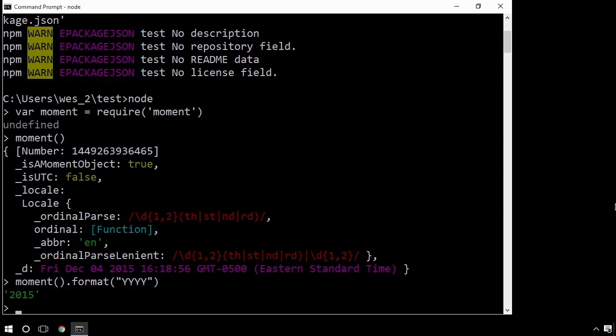So if I created a script here that could create a blog post for me with the name of the file, including the date and time, I could use this on Mac, Linux, Unix, Windows, really any OS that can run Node.js. I can reuse this code there. Which means it's much more likely that I'll take the time to write a shell script because I won't be inhibited based on the environment that I want to run it in.